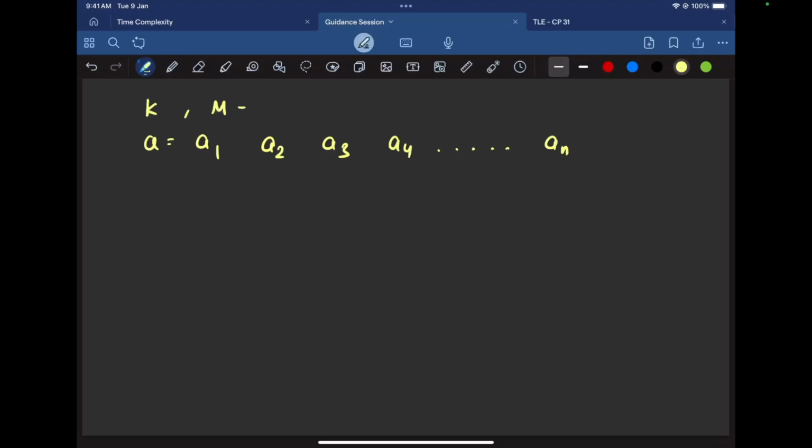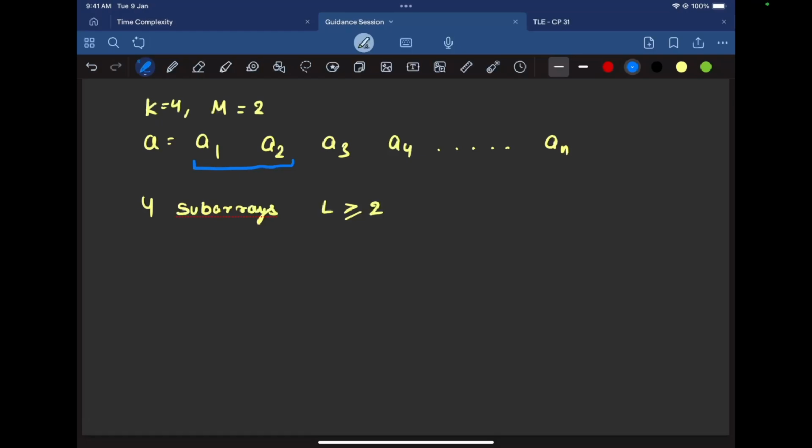That means if let's say m is 2 and let's say k is, for example, 4, that means you're looking for 4 subarrays which do not overlap, and those subarrays should have a length greater than or equal to 2. So what I can do roughly over here is something like this. Let's say I pick up the first subarray of 2 length only.